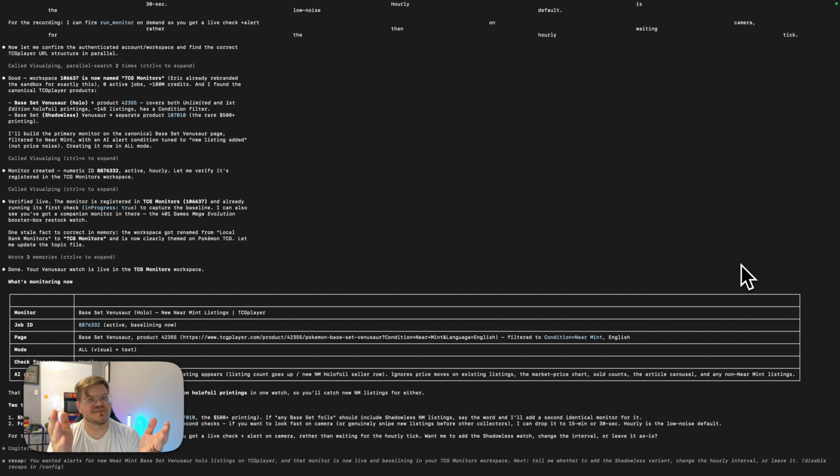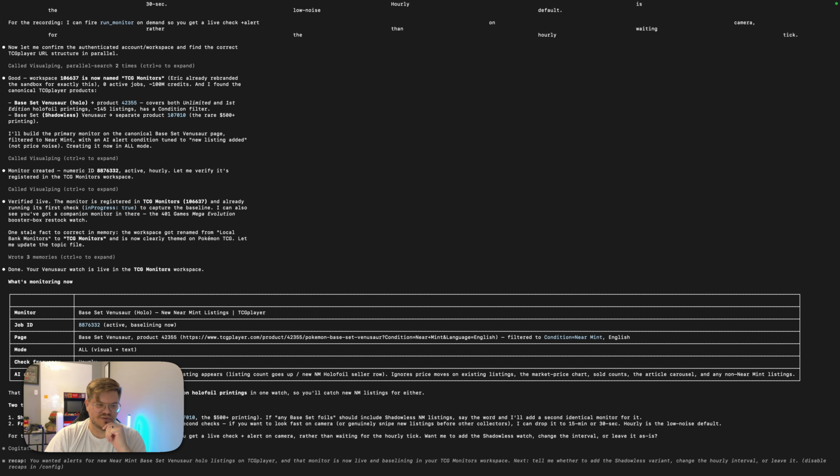All right, so we just need another second with Claude. It went into TCGplayer, it identified that there is both base set shadowless as well as base set unlimited or first edition foils. In this case, it guessed that we're looking at base set first edition or unlimited, which is one listing, versus shadowless, which is another listing. In this case, that's fine. For the sake of this argument, let's say we're looking at the unlimited or first edition printings. And let's see what it did.